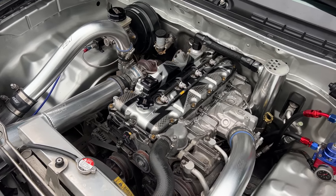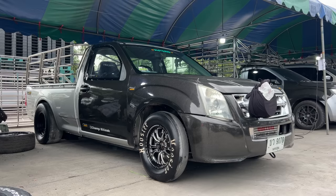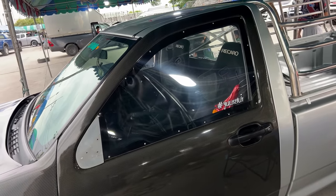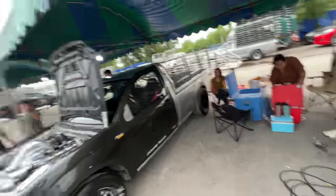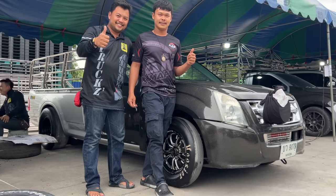This truck right here is serious business. You'll notice that the front bumper is carbon, the front fenders are carbon, the hood is carbon, the doors are carbon, it has Lexan glass on it, it has welds with skinnies on the front, and it still retains the cage in the back. This is a farm truck with a carbon front end and welds and skinnies on the front. Okay, this is a truck to look out for.